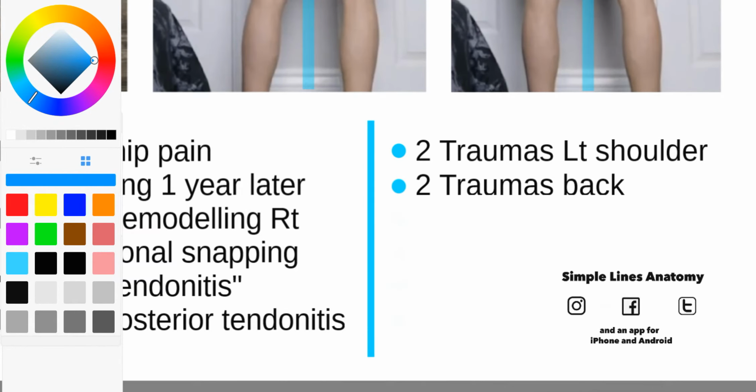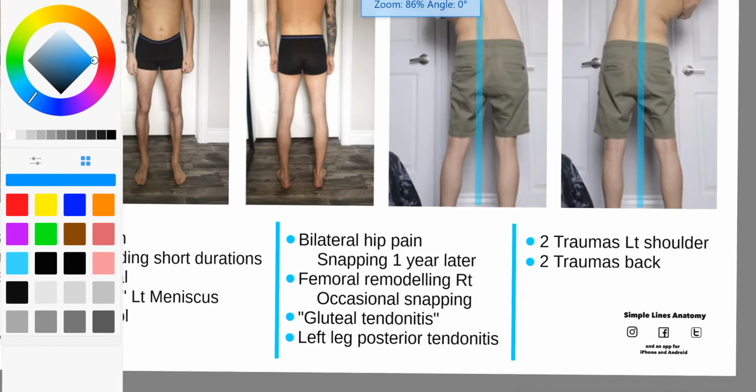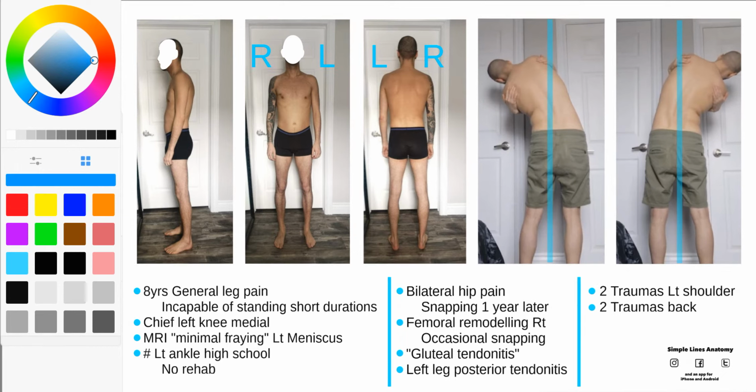And sometimes, after you've made sure that they're safe to work on, that kind of thing, scan for red flags, you want to just ignore a lot of this, and you want to assess the anatomy as clearly as possible, trying to figure out what it's doing and why it's doing what it is. Understand the mechanics, understand how it's loading up certain parts more than others, and then you can look back on that. This is what we're going to do here. We can look back on that with a clear view and hopefully make sense out of it. You can make a lot of sense out of what that person is feeling.